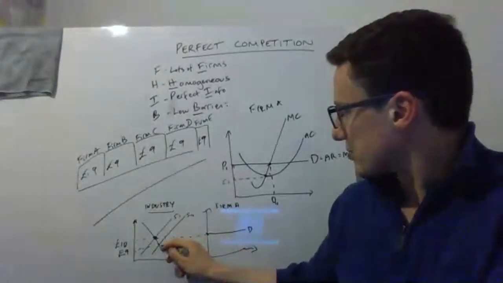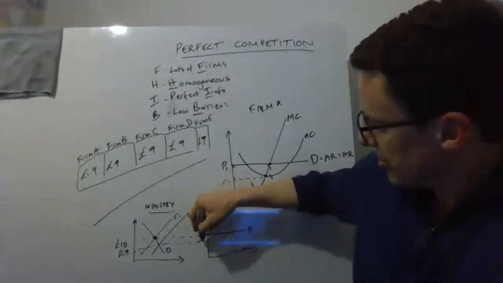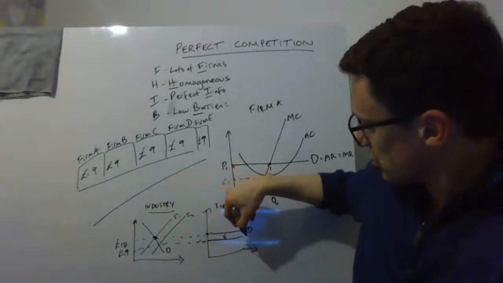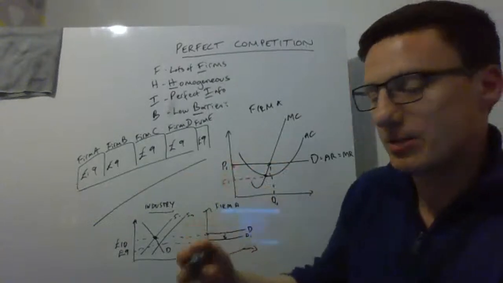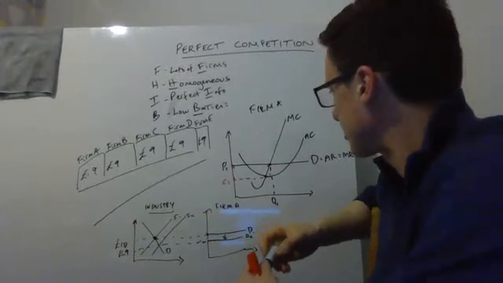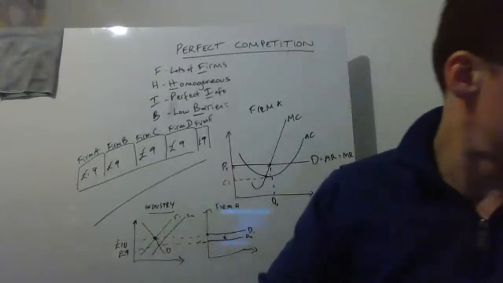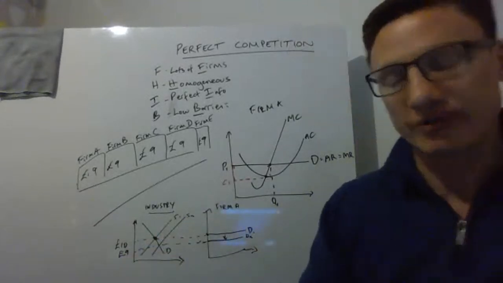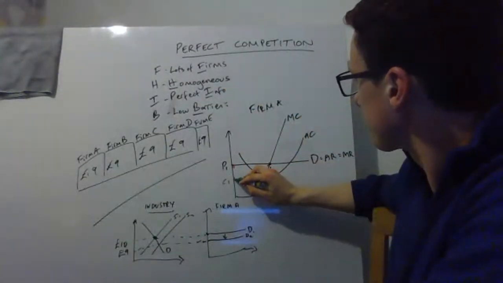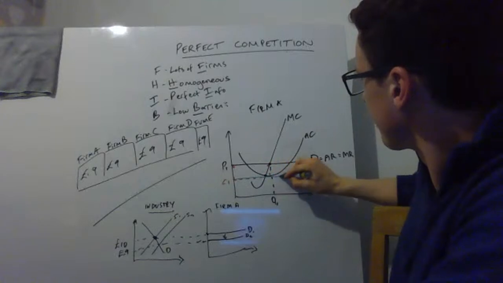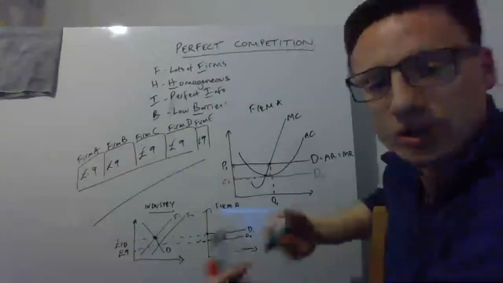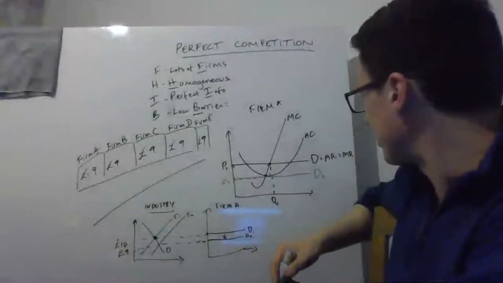So what does that do? Well, the demand curve for firm A is derived from the industry. So the demand curve will shift downwards from D1 to D2. What's going to happen in this diagram then? I will do the same thing, I'll just use a slightly different color. The demand curve shifts downwards to D2. Let's go through the process of finding profit again.